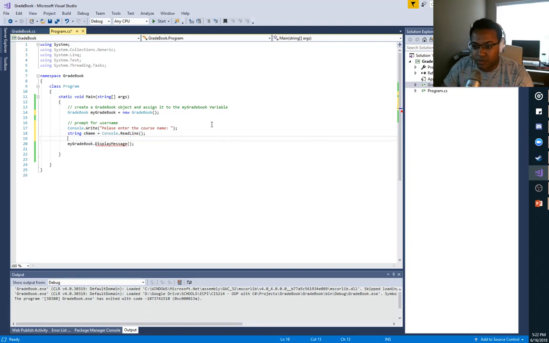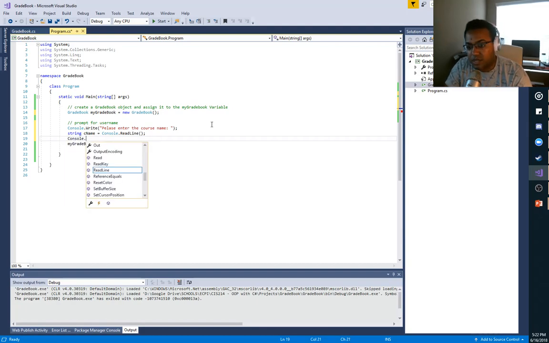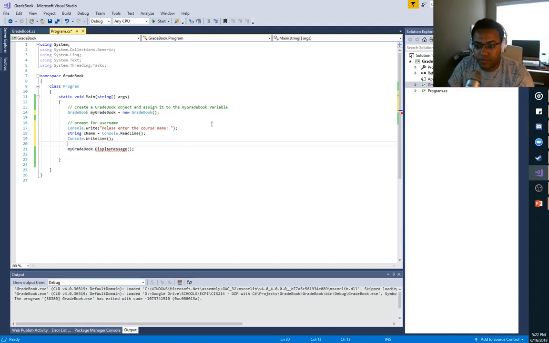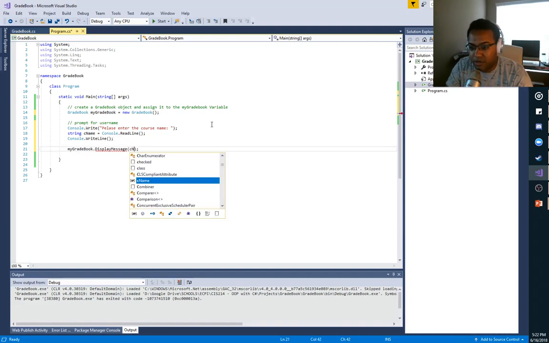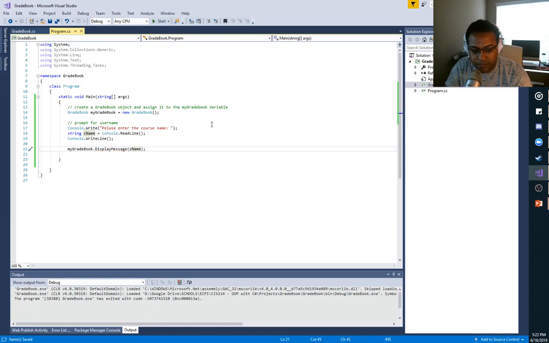And then I want it to make a space, so Console.WriteLine. And then I'm going to put the variable in here that I'm retrieving from the user.